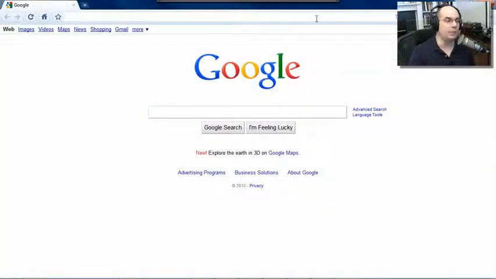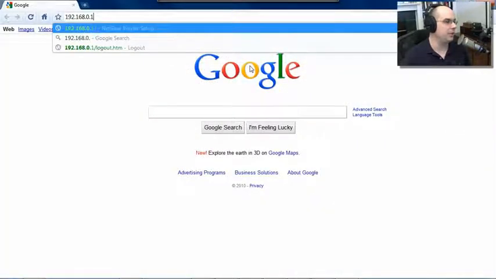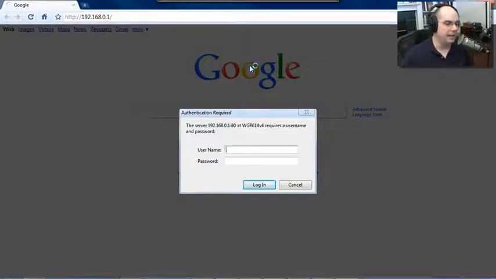We know the IP address of our router, so let's go to our browser and just type in the IP address of our router, 192.168.0.1, and hit enter. And your router is more than likely going to give you a message that says you need to log in with a username and password. If you've never set one on the router, then you're going to need to look at the documentation for your manufacturer's router, and it will tell you what the default login is. Now on mine, admin is the default username, and then I've changed the password to be something specific to me so that nobody else could walk into my house and use this device, get on my network, and be able to access the administrative capabilities of my router.